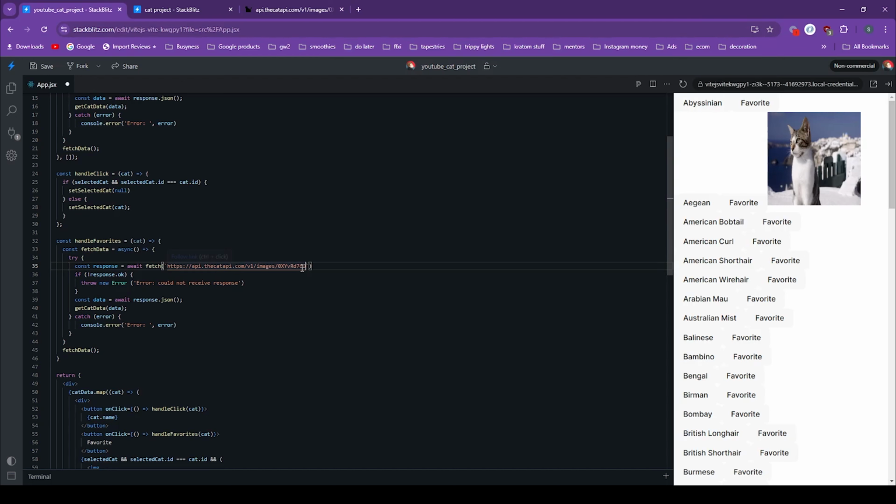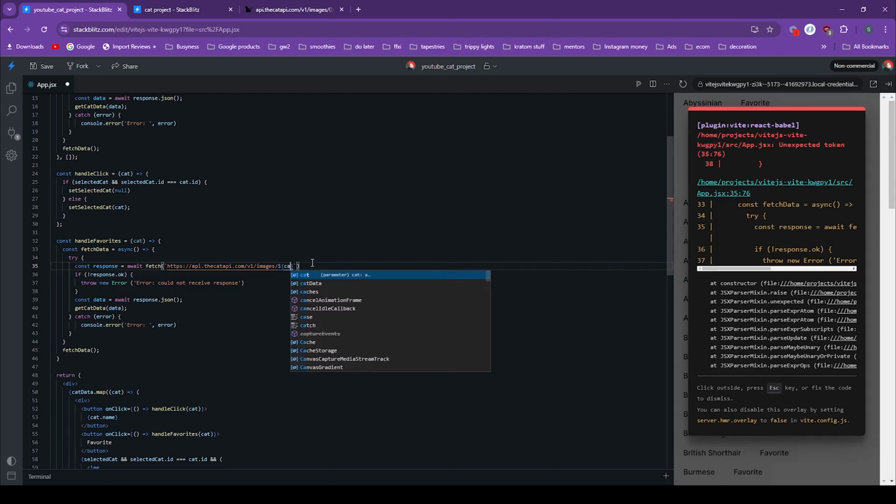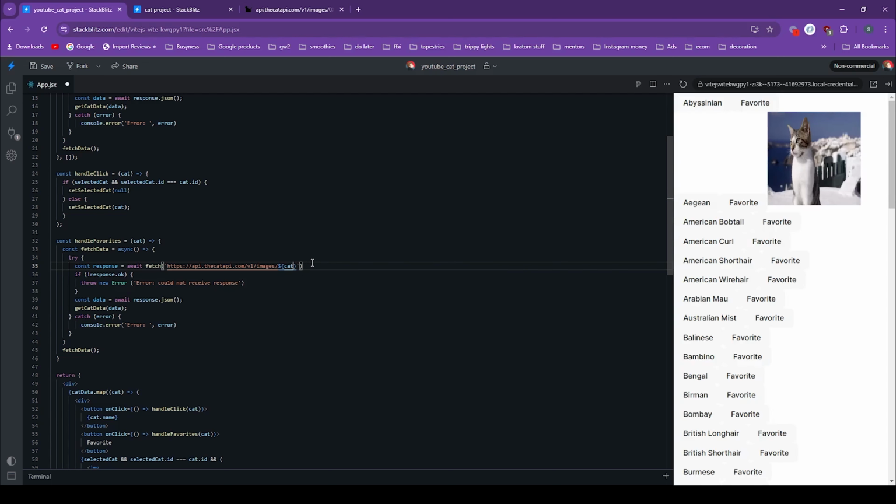And the next thing I'm going to be doing is deleting this, and we're going to do $, curly bracket, and it's going to be cat.ref. This is why we need to have the cat object passed in, so that we can access its reference image ID.